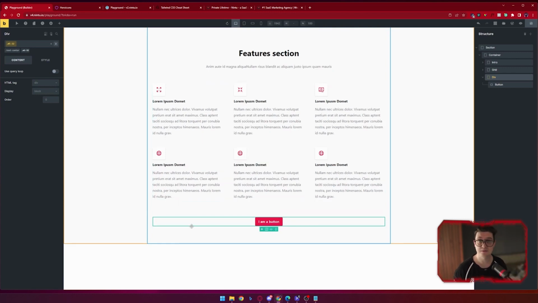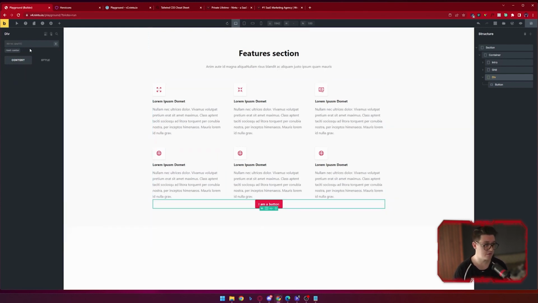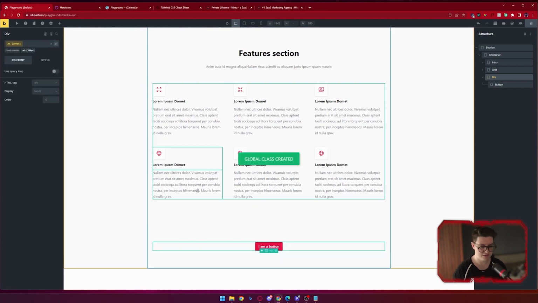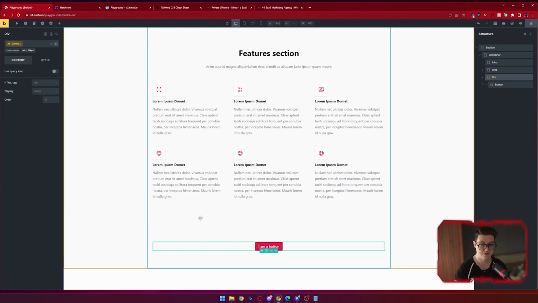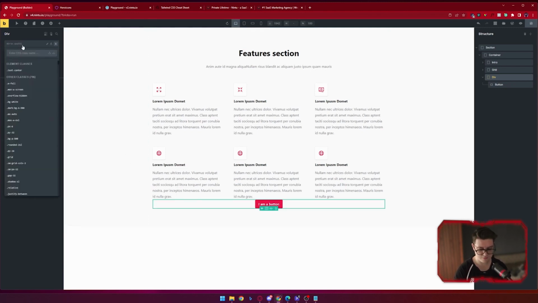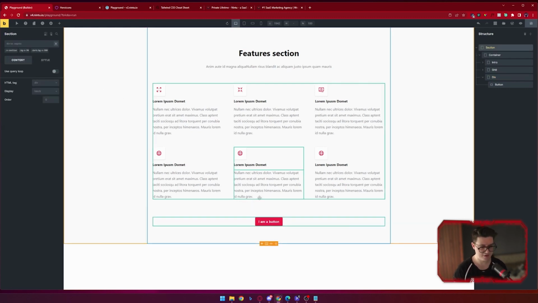If there was an exact pixel amount that I wanted to use instead of one of the fluid spaces, I could also do that. I could get rid of that empty class and do something along the lines of empty dash, and then in normal brackets, just enter a variable. So I could do empty dash 200 pixels, for example, hit enter, and you could see it's applied 200 pixels to the margin class. That's a bit much. I'm going to go back to what I had before, which was empty, I think I said 32. There we go. That looks pretty good.